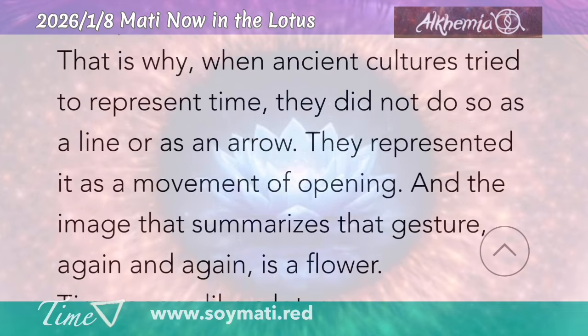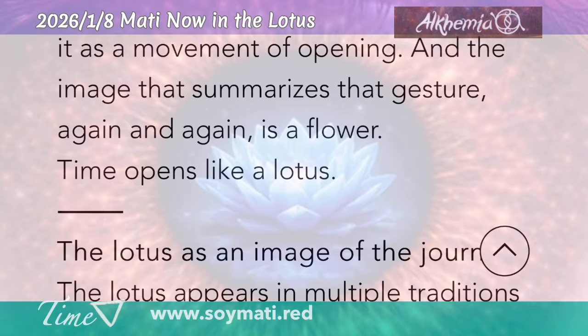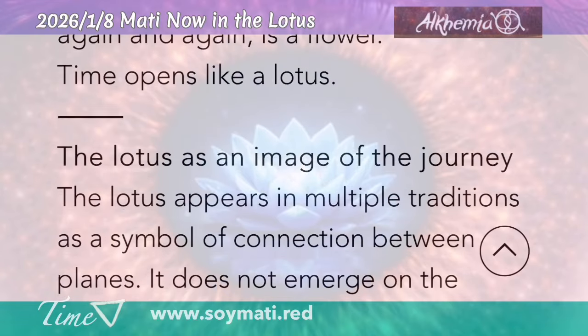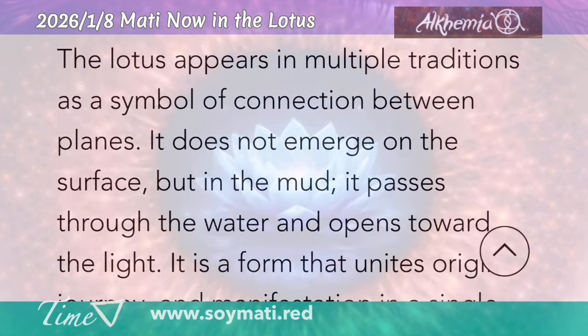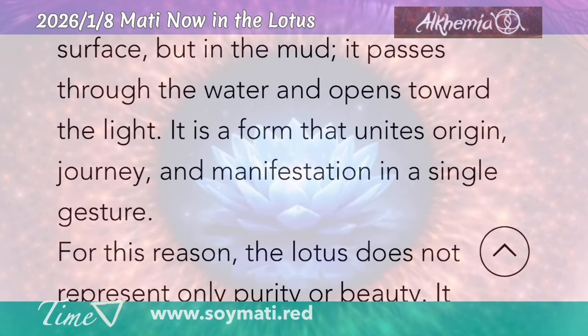And the image that summarizes that gesture again and again is a flower. Time opens like a lotus. The lotus as an image of the journey. The lotus appears in multiple traditions as a symbol of connection between planes. It does not emerge on the surface, but in the mud. It passes through the water and opens toward the light. It is a form that unites origin, journey, and manifestation in a single gesture.